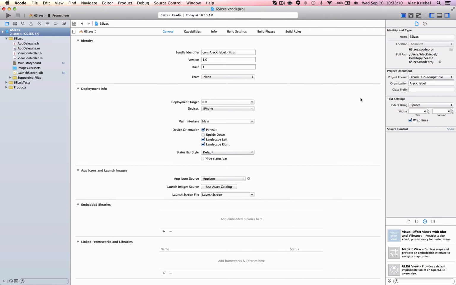So the way I got around this is creating a separate storyboard for every iPhone screen size. That way, although it is a bit tedious, you can just drag in what you want for each view and wherever you want it. So that way you don't have to write any code for changing it. And you also don't have to account for auto layout, because auto layout to me is nonsensical. It doesn't make much sense. So I'm only going to do portrait today, so I'm going to uncheck these two.